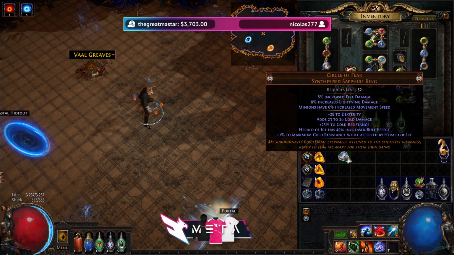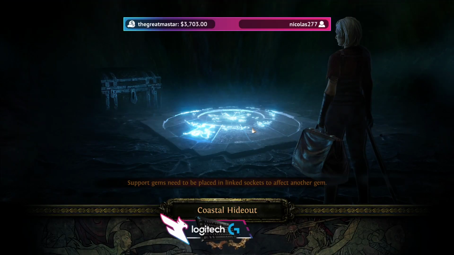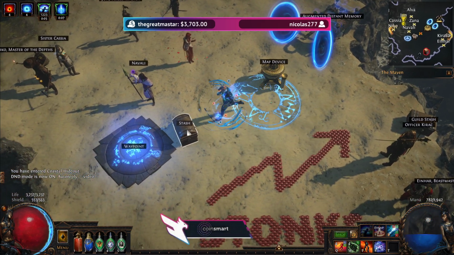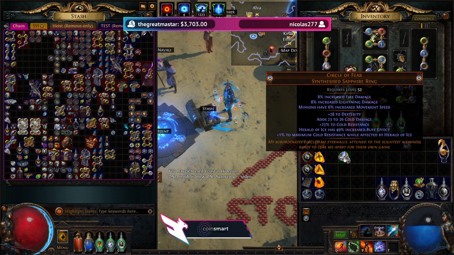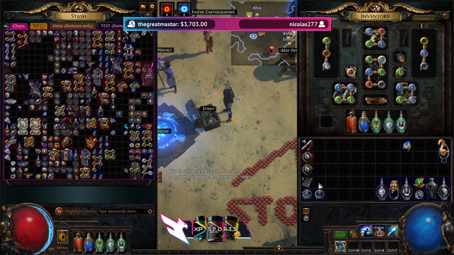So let's have a look, and we got one of them. We got the buff effect, but unfortunately it came with a maximum cold resistance, which is definitely not something anybody cares about. Maybe the buff effect by itself is worth a little bit, but I don't think this is too great of a ring, unfortunately, because obviously it's got a lot of potential. When you see a Circle of Fear, a sapphire synthesized ring, you should get happy, because you could literally be one scroll of wisdom away from being absolutely tremendously rich.